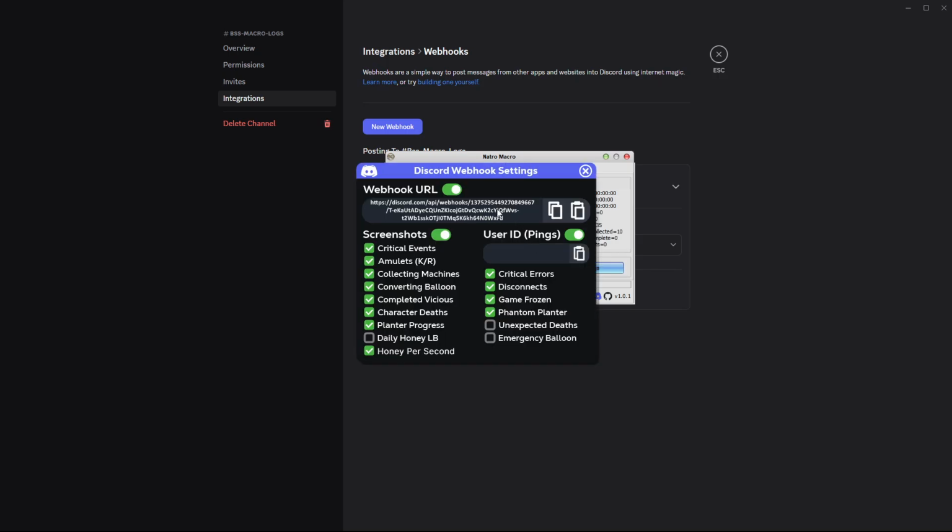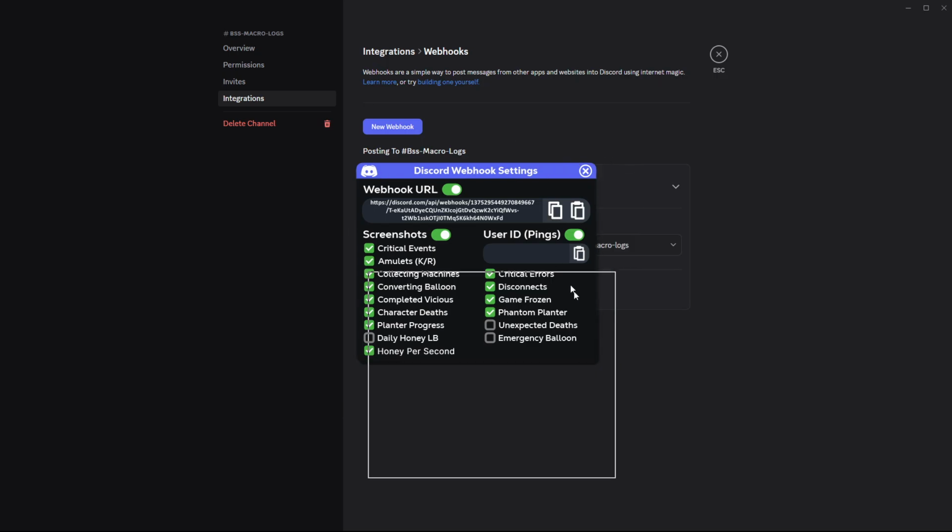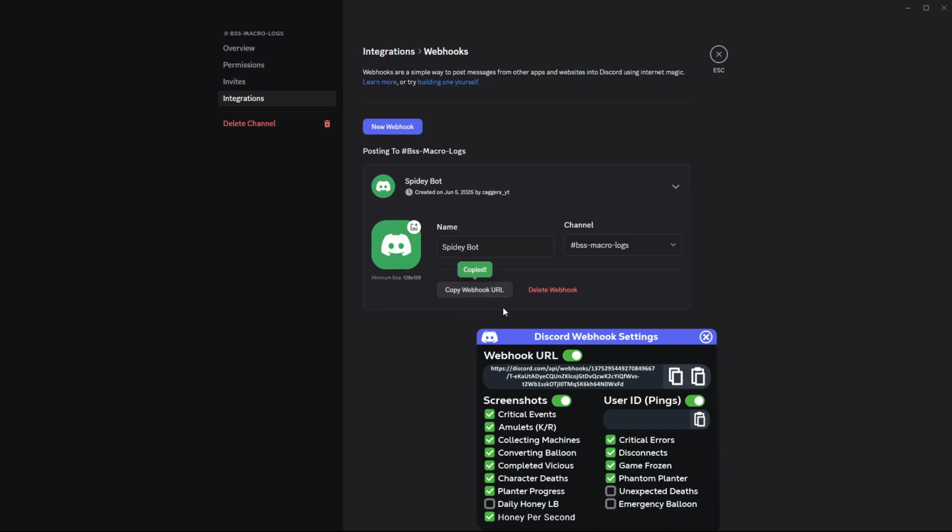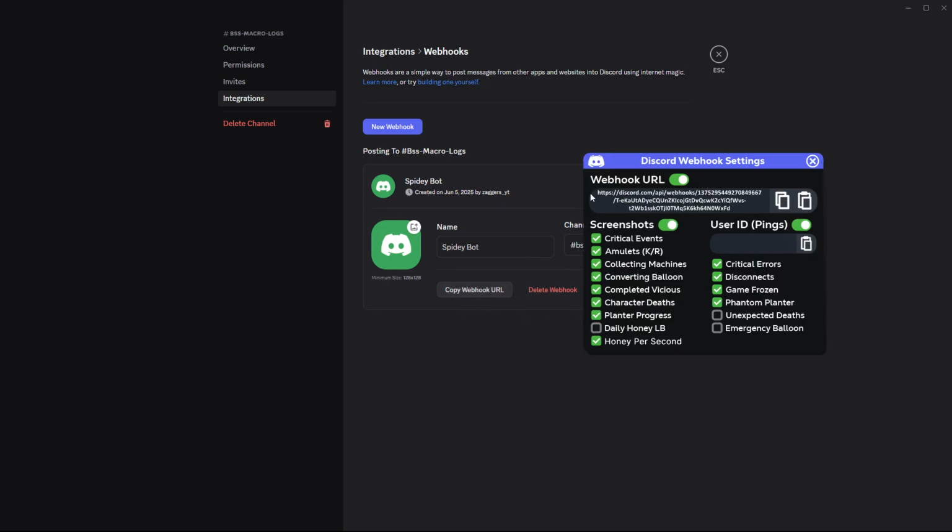All right, so once you're here, we're going to copy the webhook URL that you have copied from here. Copy webhook URL, and you're going to paste it into this box. I already have mine there, so I'm not going to change it. And all these settings are just screenshots of what you want to monitor.